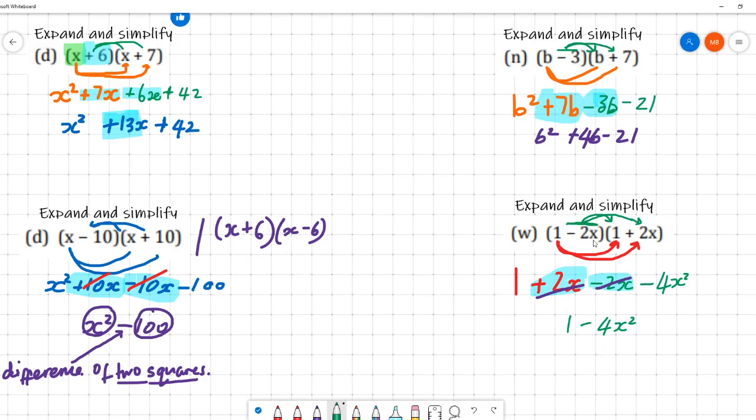The most important thing is to understand that the fact that we've got the 2 in front of the x, and so therefore we no longer just end up with an x squared or a b squared. We actually have a number in front of the x squared or the b squared or whatever variable or letter we're working with. So that's what's important in this question. But I hope that helps, and that's how we expand and simplify double brackets.